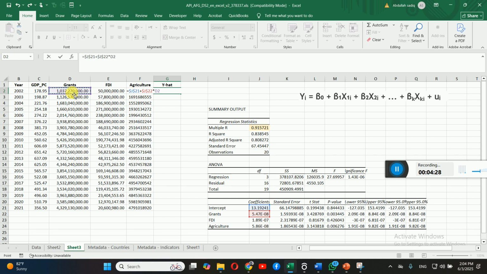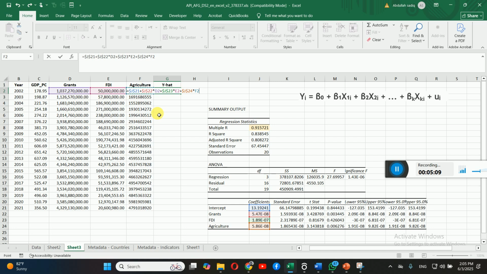And then, dear students, next, in this manner, you should continue. Then we have beta 2, and the beta 2 value here is FDI. This is beta 2, press F4, and this should be multiplied with the x value of FDI. This is x of FDI, right? And then plus, dear students, next we have the third variable, which is x3, right? And that is, dear students, simply agriculture. Click on the agriculture, press F4, and then that should be multiplied by the value of agriculture. Here we have the value of agriculture. Just click here and just press the right arrow to move into agriculture, right?